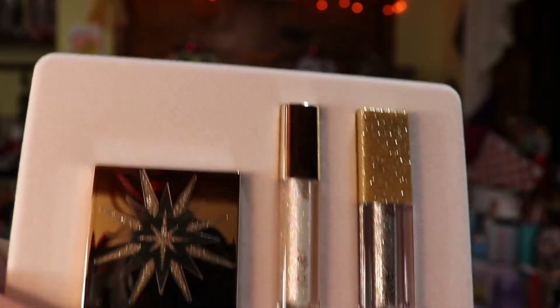Or even put it in a giveaway. But it was so inexpensive. I forgot how much it was, but it was really cheap, I think less than $10 or $15. And it's the lip toppers, this one, and then the Ultra Foil Liquid Shimmer Eye Toppers, this one. Again, that's what it looks like. This is nice. So that's Funfetti. I don't have the paper in here to tell me how much everything was, but everything in here was less than 40 bucks. So we got that. And then we have the Becca Glow Gloss.